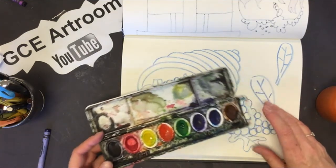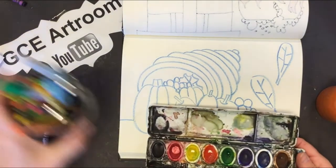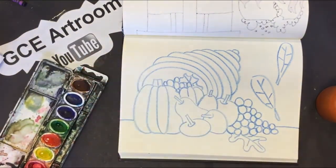Ms. Koshna, I do not have paint. Okay, well, you can use, look, I'm trying to figure out where my paints are going to go. You can use crayons, you can use colored pencils. I wouldn't use markers, but I would use either crayons or colored pencils.